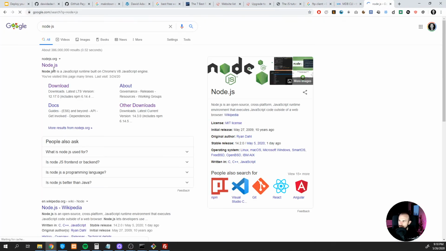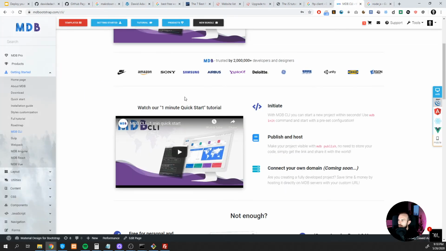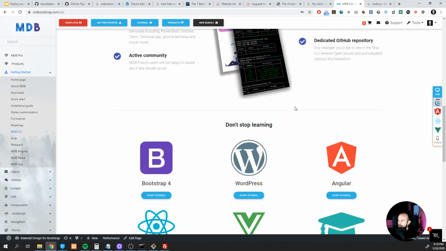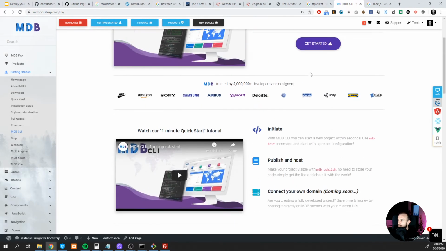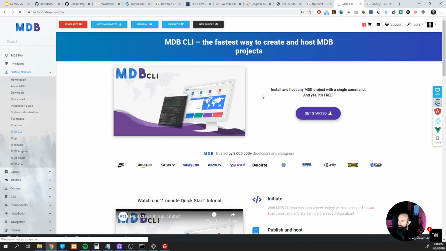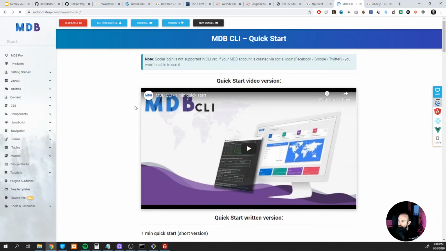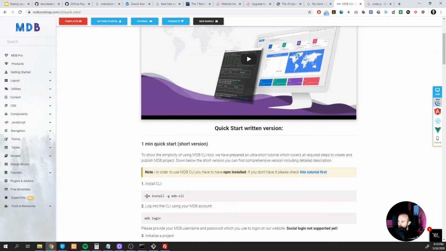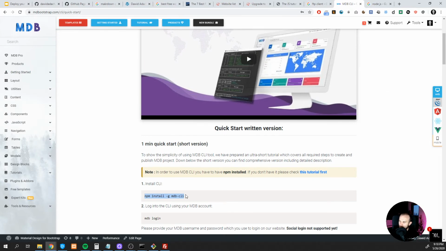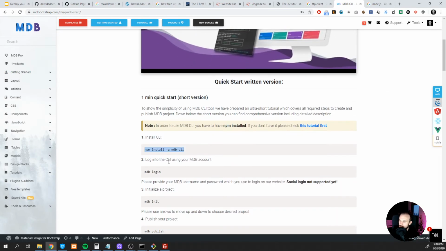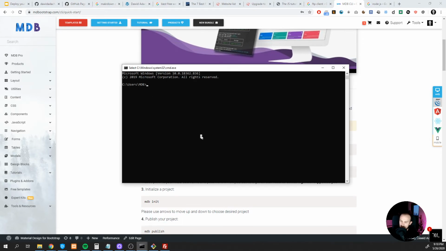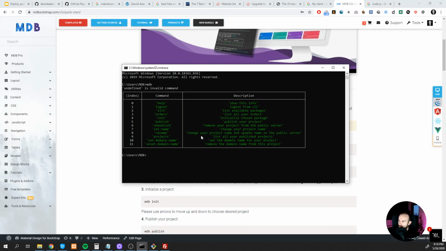Once you install Node.js, you just run a simple command, which is npm install mdb CLI. Once you install this one, you can use the mdb command line, and this is how it looks. If you do mdb, it will show you the list of options you can have here.